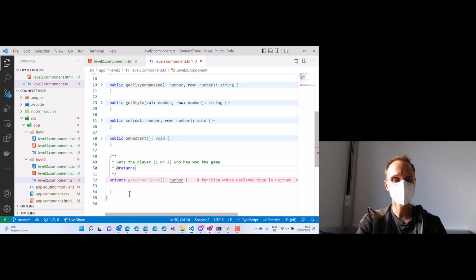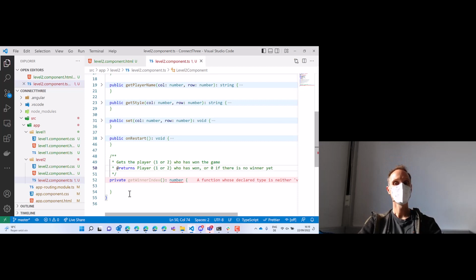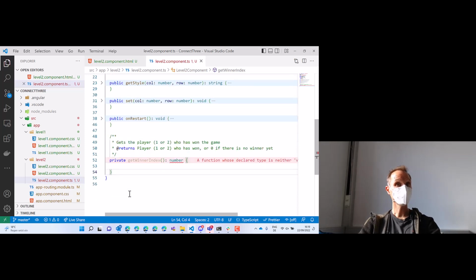It returns the player 1 or 2 who has won, or 0 if there is no winner yet. We will now do a 5-minute break, and after the break, I want everybody to invest 5 minutes, 10 minutes, whatever, to write the necessary code to find out who won the tic-tac-toe. Very simple. 3 in a row, 3 in a column, 3 in a diagonal. Good? Nice. Let's make 5 minutes break and then we will continue.